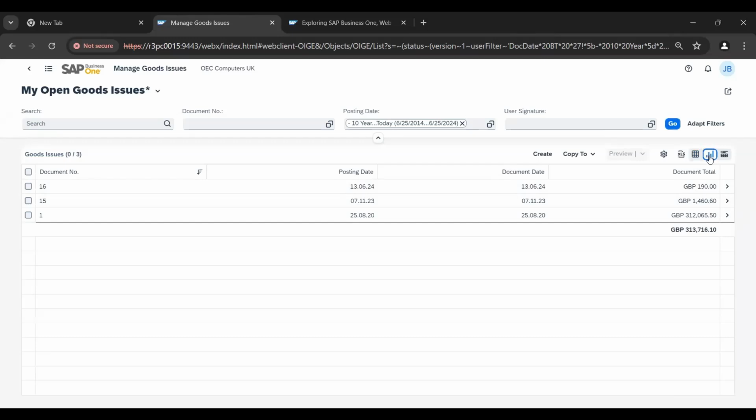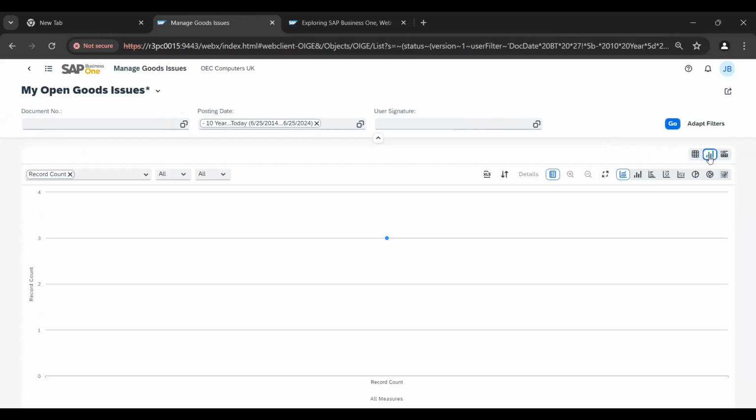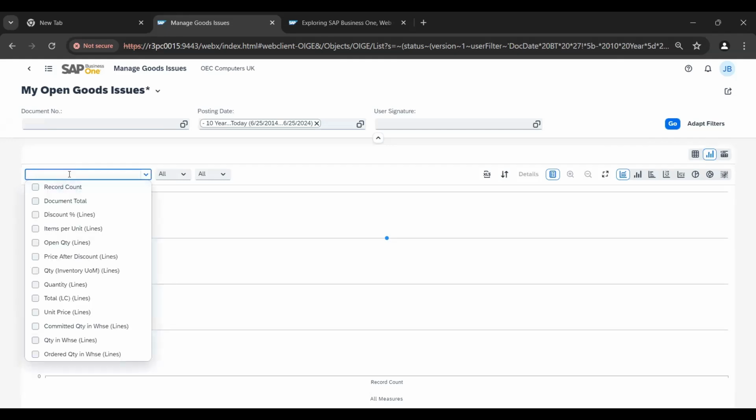Click on chart view. With this, you can select, let's say, quantity. Okay, so let's say the quantity in a warehouse for the y-axis.